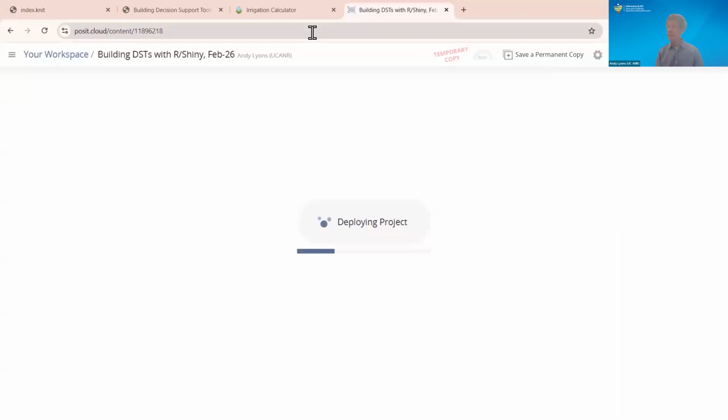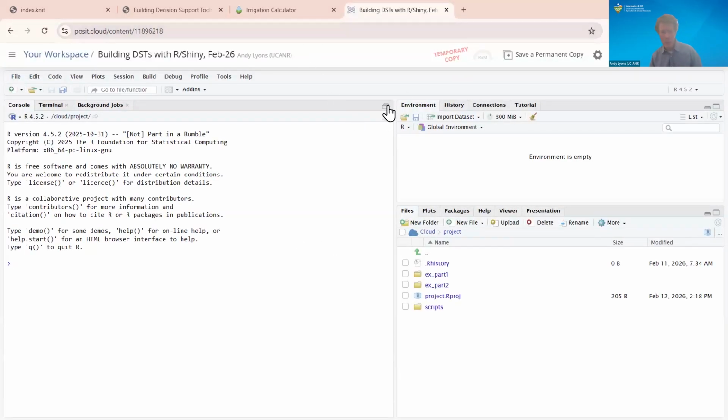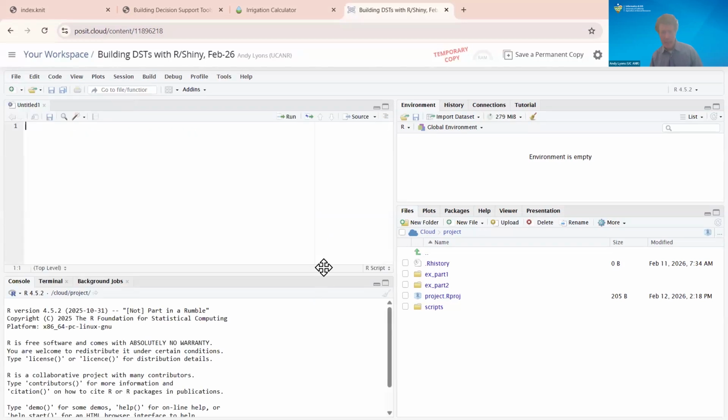And it's going to open up this project. If you are using RStudio on your laptop, just open that, and that'll be good for right now. But I'm going to wait for RStudio to open in my Posit Cloud. And then the first thing you should do once it opens is you'll see up in the menu bar at the top there a red sign that says this is a temporary copy. So if you want to keep this in your Posit Cloud workspace, click the button next to it that says Save a Permanent Copy.